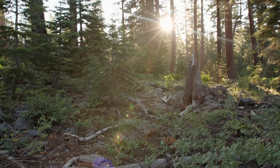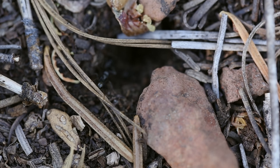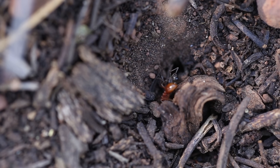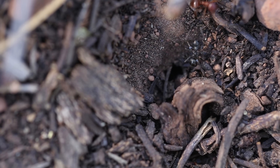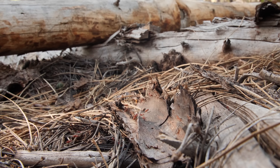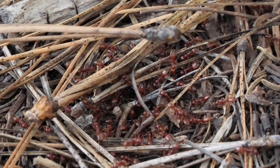As the sun sets in California's Sierra Nevada mountains, scouts leave their underground nest. They're looking for ants of an entirely different species. This nearby colony of black ants knows what's out there, so every afternoon they block the entrance to their own nest to protect themselves. But it's too late — a scout spots them and rushes back to mobilize her sisters. They charge out across the forest floor. It's a raid. The black ants try to defend themselves, but they're overwhelmed and panicked.